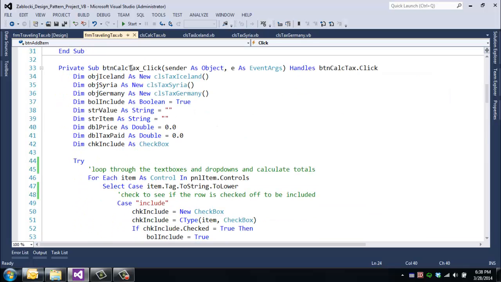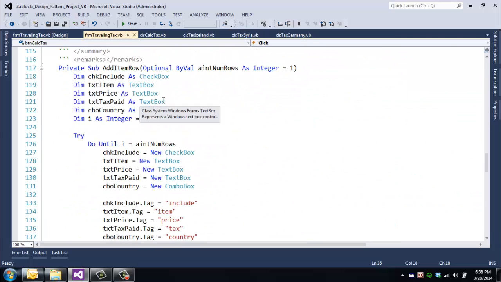Then there's the calculate tax button, which will instantiate 3 different objects here. As we'll see later, we have the class for Iceland, Syria, and Germany. So depending on which country the user was trying to calculate the tax for, it will call the appropriate instance of that class.